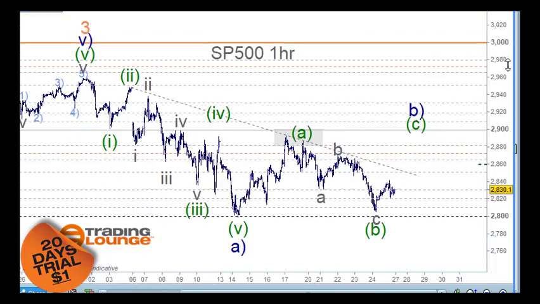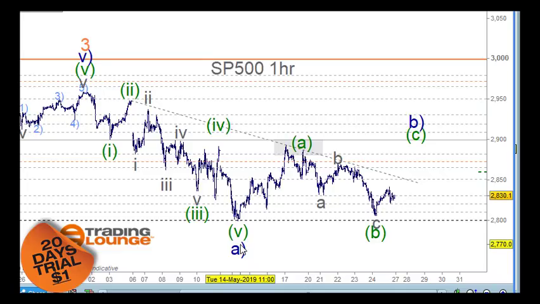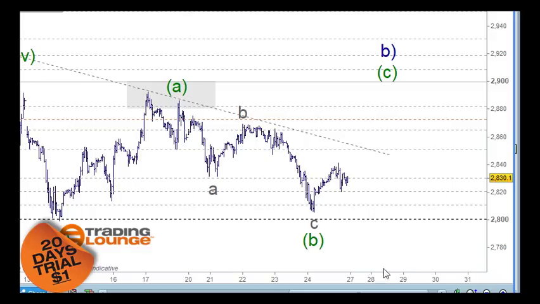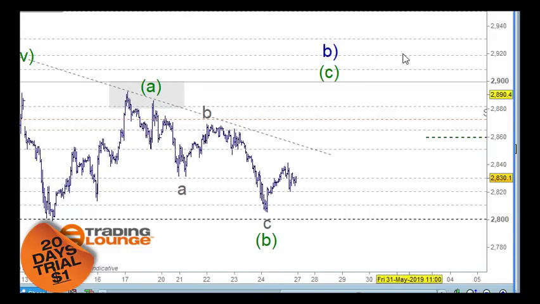So the move down through here counts quite nicely as 5 waves, but I know that we can count it as a complicated corrective move down as well. The other point here is this is not the best looking 5 wave structure I've seen to the upside, so that's why I've always called it an A wave here, with wave A and B and a C here for B wave here, and then moving up from this point here. So I guess what we can do here is just simply look at this high here, or pretty much that second little high just in here to go long on.